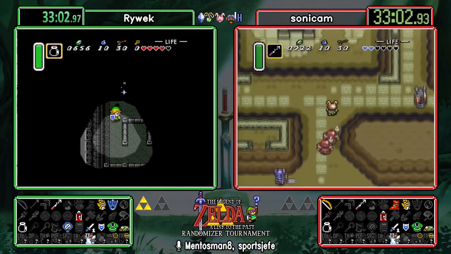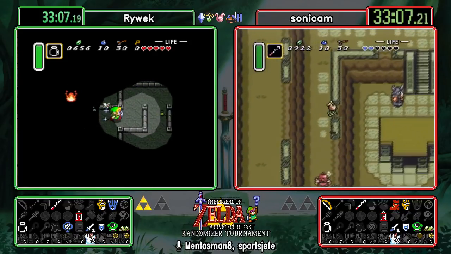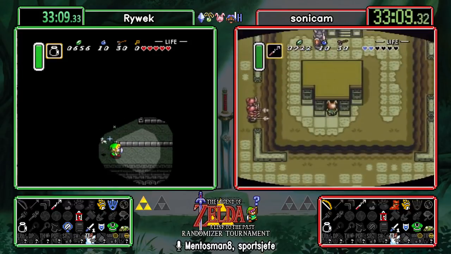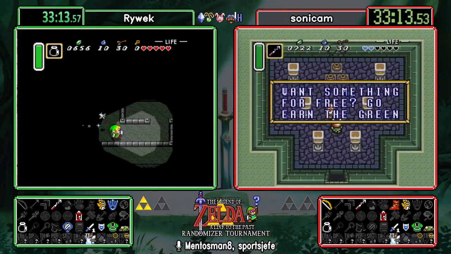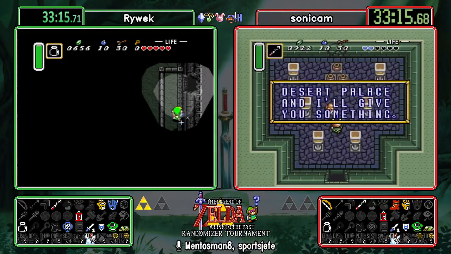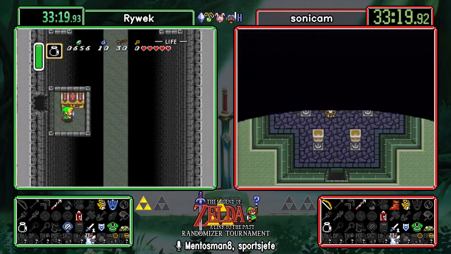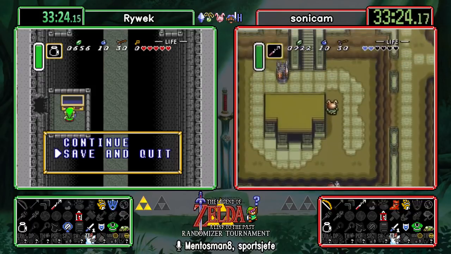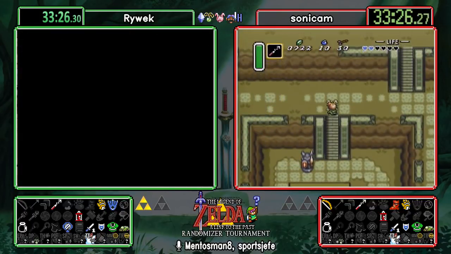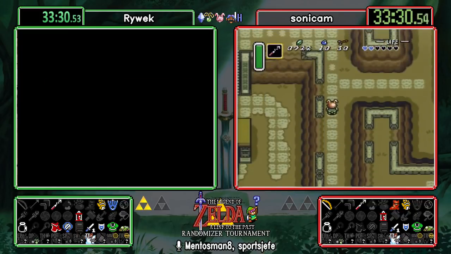Trying to play it extra safe with that bee, but the bee was a bit slow on the uptake and he still walked into a Kadango because of it. And Green Pendant is in Desert Palace, which wraps up all the useful knowledge of the map that we really need, except for where the last pendant dungeon is.